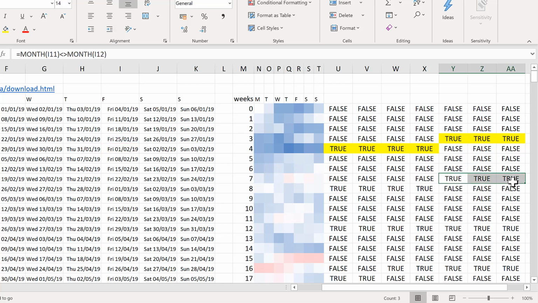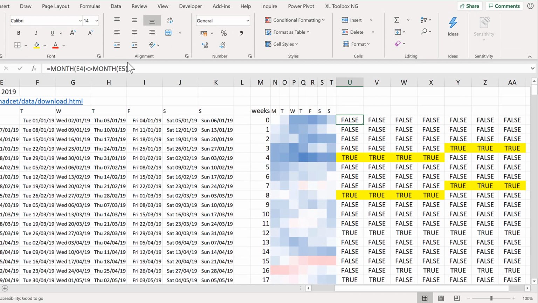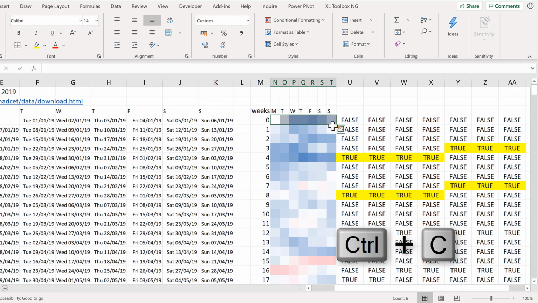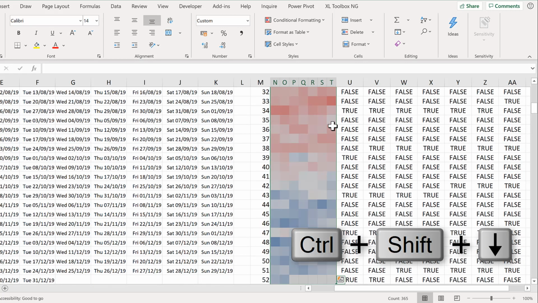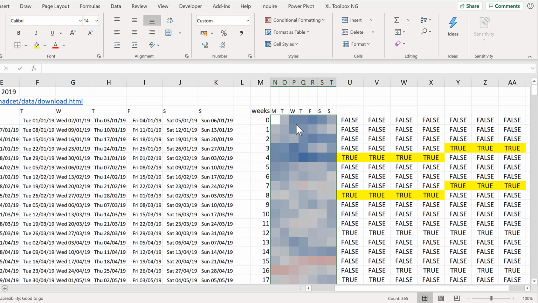And it is true that they are not equal. And if we continue looking down here, we can see when it changes from February to March as well. So now we know the formula is working. I'm going to copy the formula in the first cell, then select all of the coloured squares and add in a conditional formatting rule.